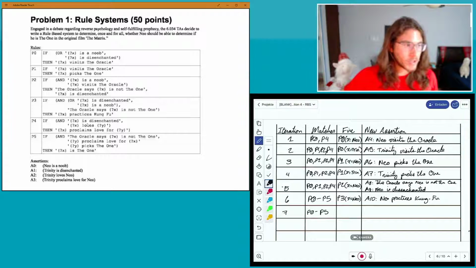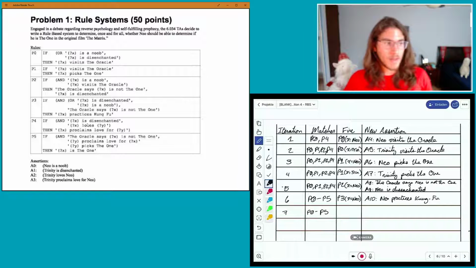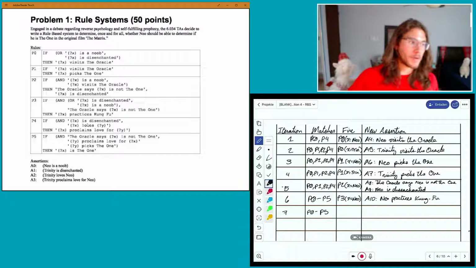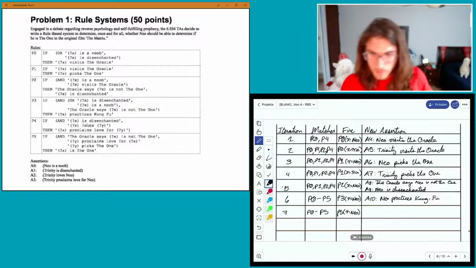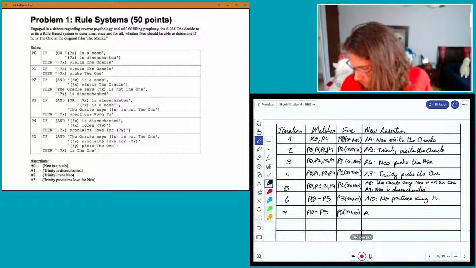But it wouldn't fire because we already have the assertion in A3 as what would come out of P4, Trinity proclaims love for Neo. It's already there, so P4 doesn't fire, and that just leaves P5. We know it matches, and it would be for x equals Neo, and it would say Neo is the 1. That's a new assertion. A11, Neo is the 1.